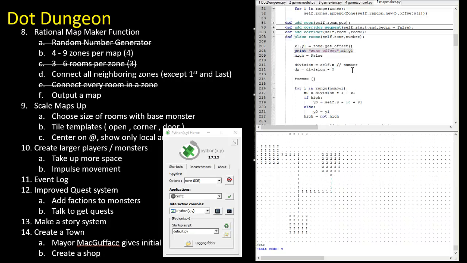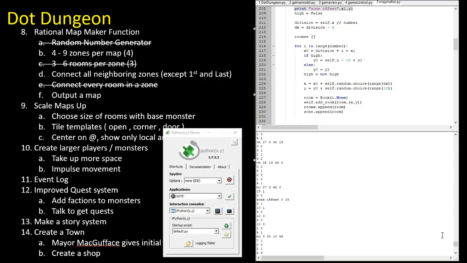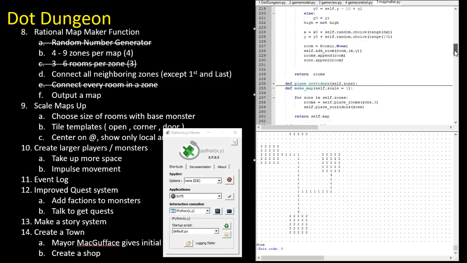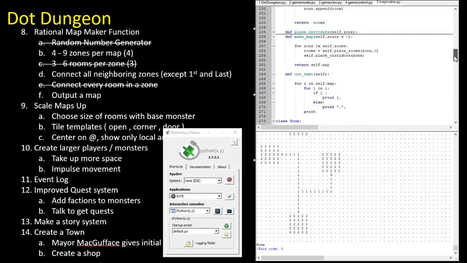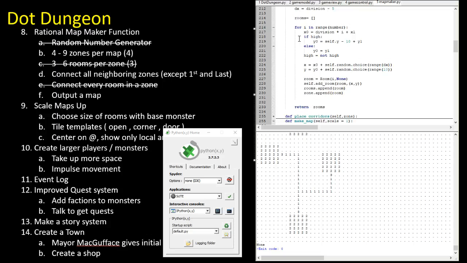Alright. So let's see, is there anywhere I use X0? Okay, so I got these guys from other places. I got these guys before I did anything. Okay. Place corridors has no print statements. We're okay with that.